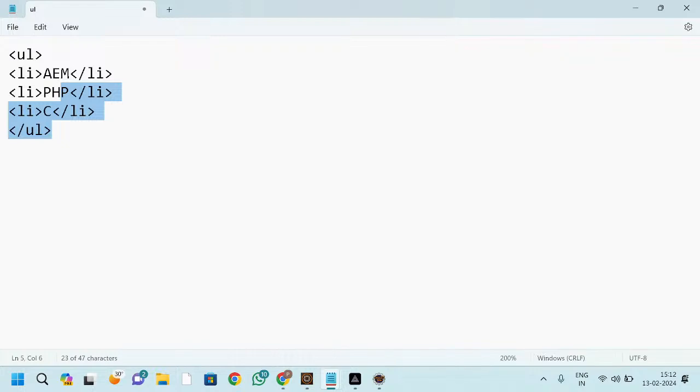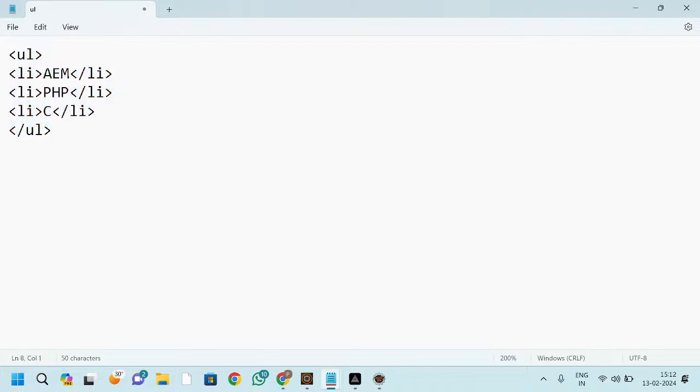Mostly in the interview they will ask you what's the difference between data-sly-list and data-sly-repeat. Both are used to iterate elements, that means list elements, right? For a list we use data-sly-list and data-sly-repeat.